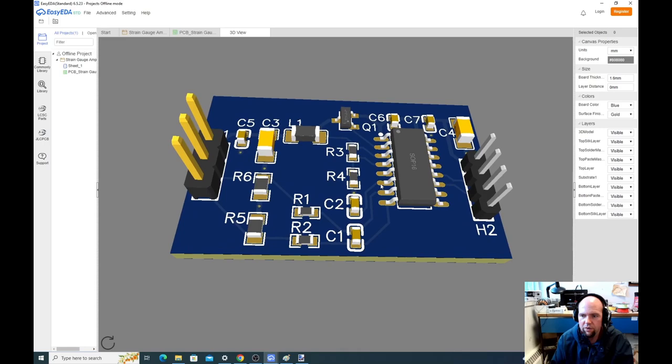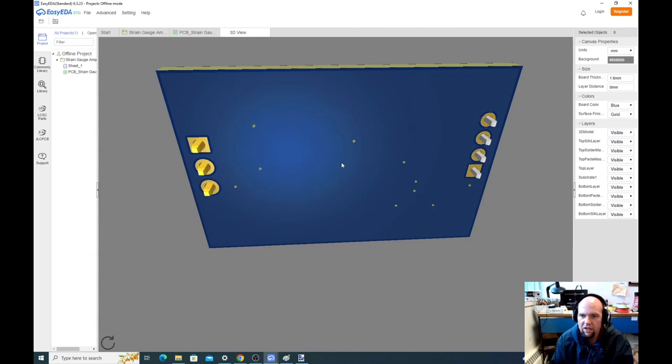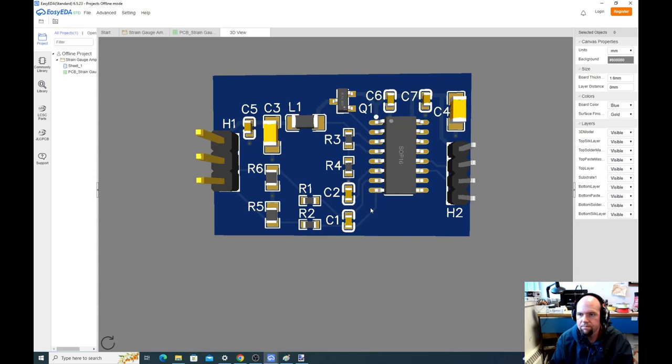So look at that. We have a view of the circuit board. You see these little holes that go through to the ground connection. If we rotate it around, we can see all those little holes through to the ground plane on the bottom there. That's great. And everything looks okay. What I really like with 3D view is to check these headers and make sure they all look okay. Yeah, everything looks pretty good to me.